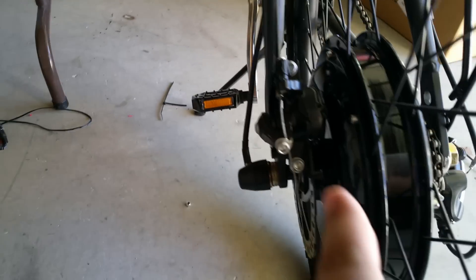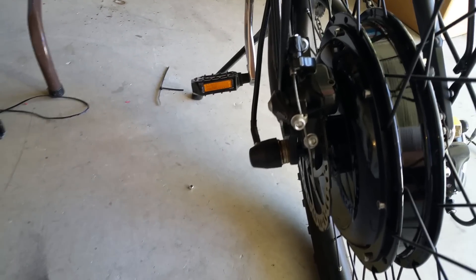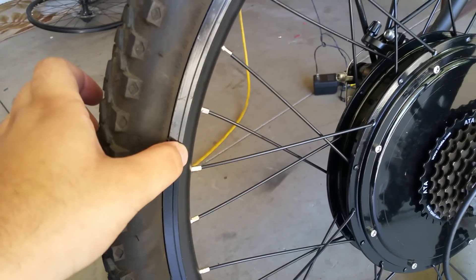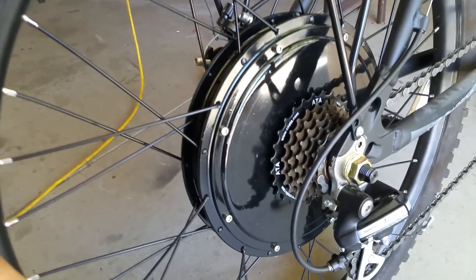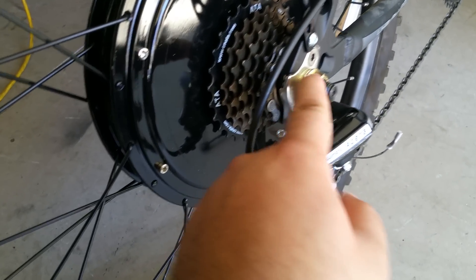You can replace it, or you can just keep your old one if it fits. I also painted this — it was originally silver. I painted it black to match the other tire. And I did replace the tire. So once you get the tire on, get the screws knotted and screw it on — it comes with two.